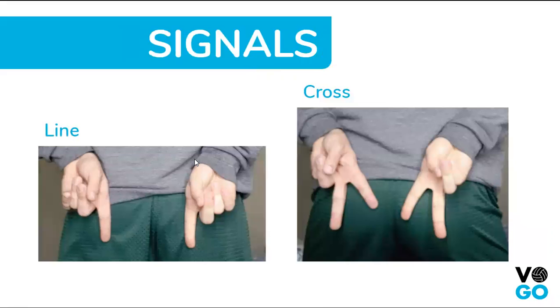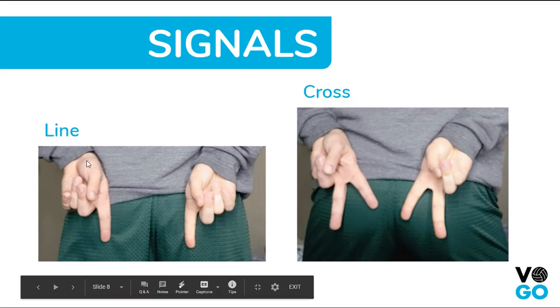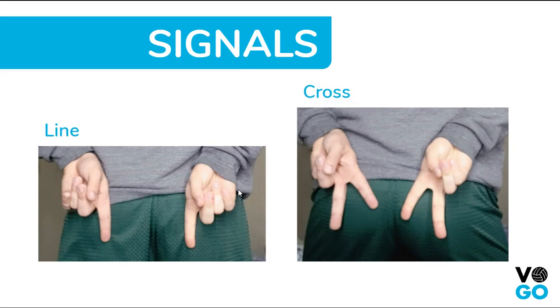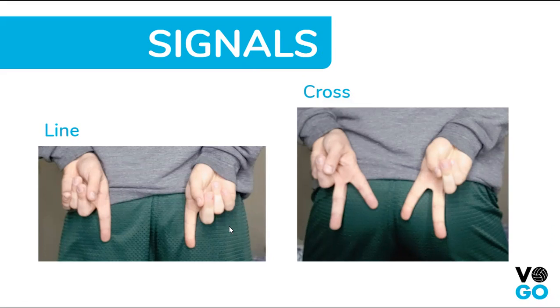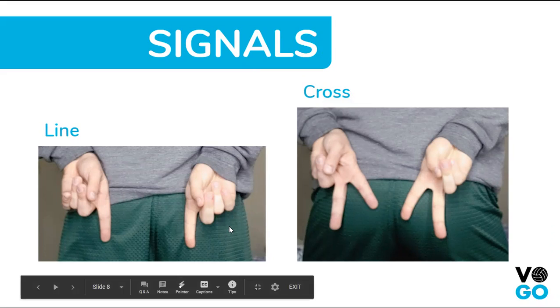So next thing we'll go through is some signals, and these are basic symbols. Just having a 1 means line, having 2 fingers up means cross. The reason why there's 2 hands up here is this hand would represent what we're going to block the player on the left-hand side of the court, and this hand right here is going to represent what we're blocking the player on the right-hand side of the court. By all means, blockers can choose to block different things for different players, so it doesn't have to be the same all the time.